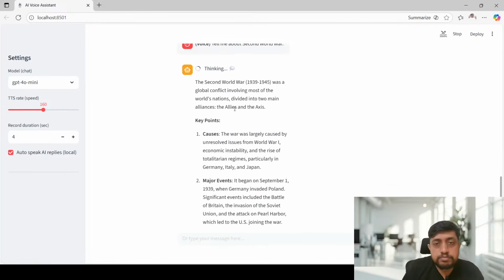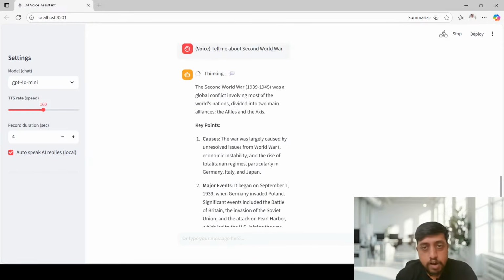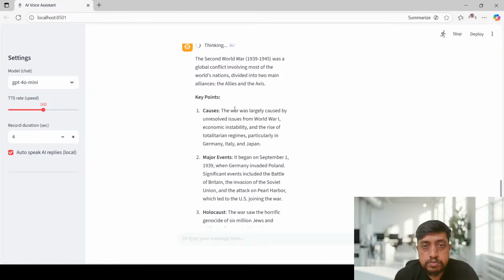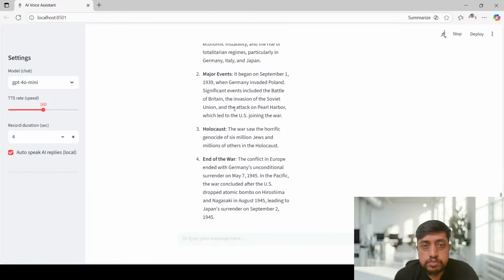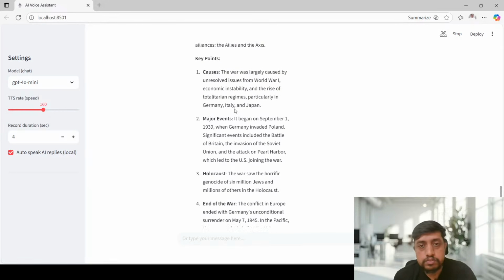The Second World War, from 1939 to 1945, was a global conflict involving most of the world's nations, divided into two main alliances, the Allies and the Axis. Key points. 1. Causes. The war was largely caused by unresolved issues from World War I, economic instability, and the rise of totalitarian regimes, particularly in Germany, Italy, and Japan. 2.